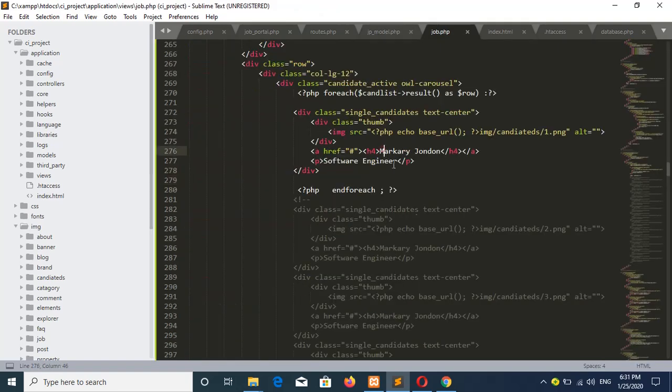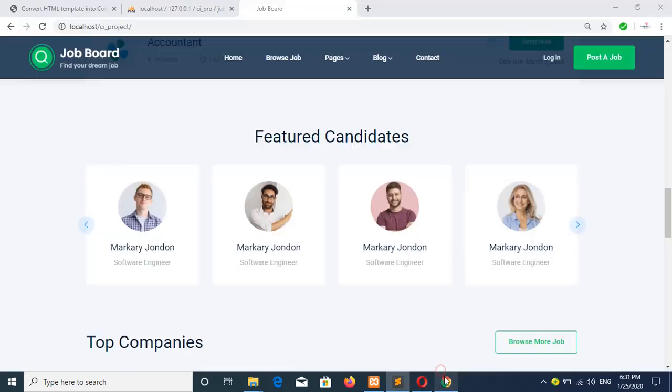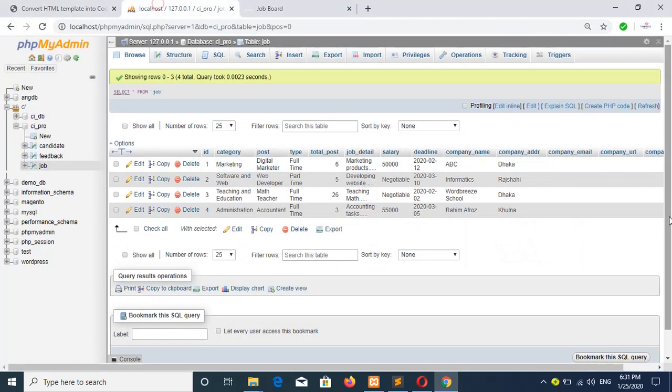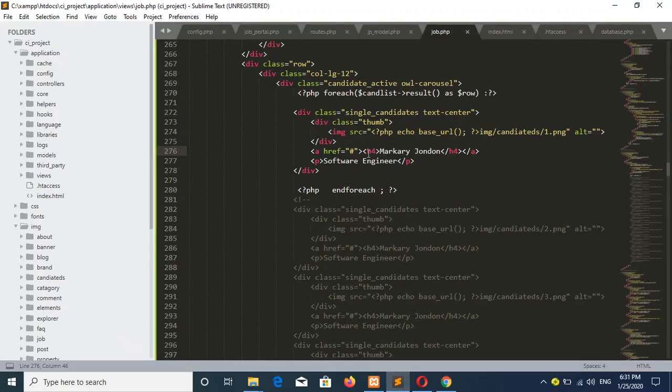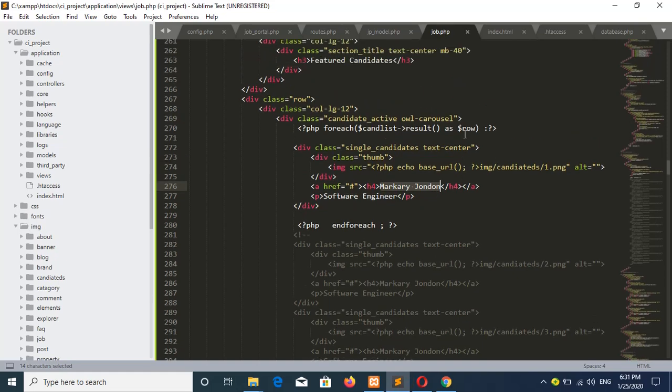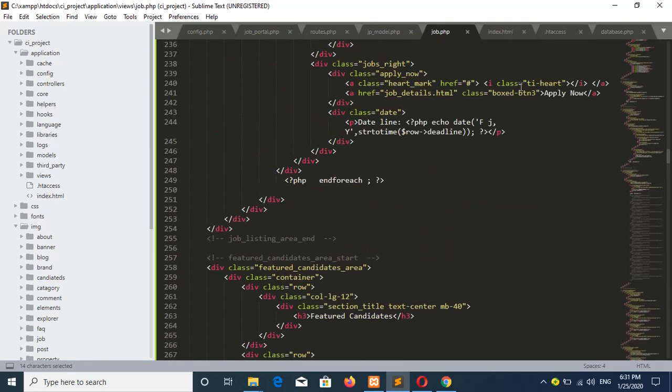Now change this part. Before that, you can check the database table. Here candidate. There are 5 candidates, and I will show the name and current position in the front page. So change this one by this code.